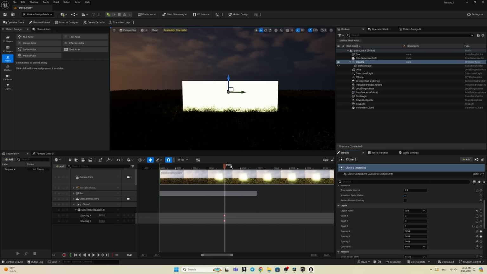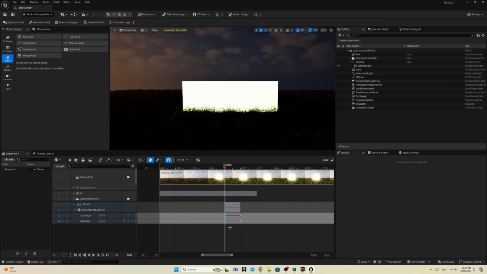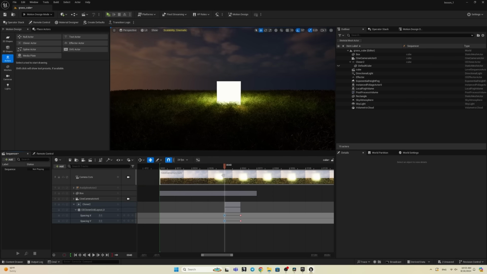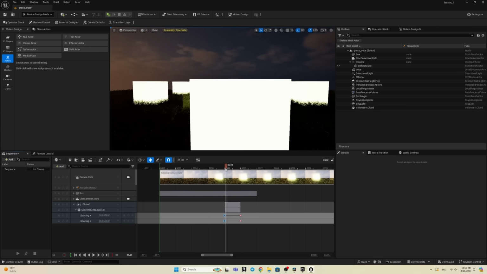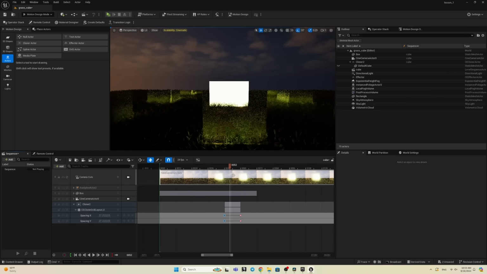And all I need to do now is animate spacing X and spacing Y. Let's set keyframes, and on the first frame, I'll set 0, which means after the shake that I did, my cube will multiply into components.